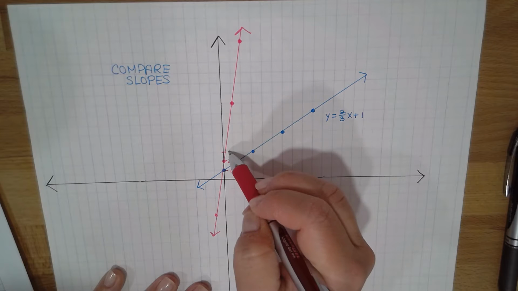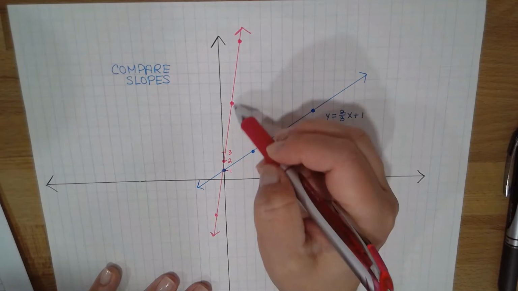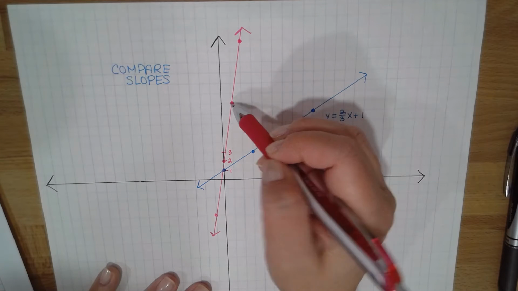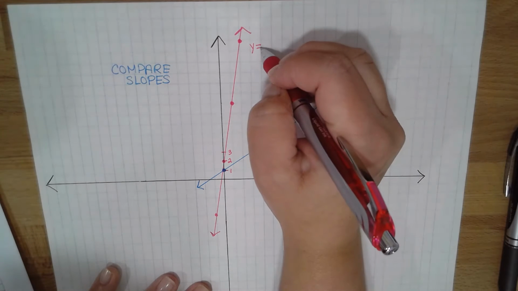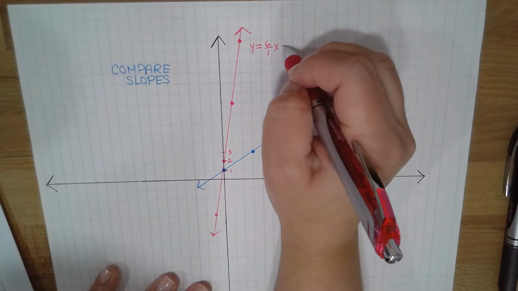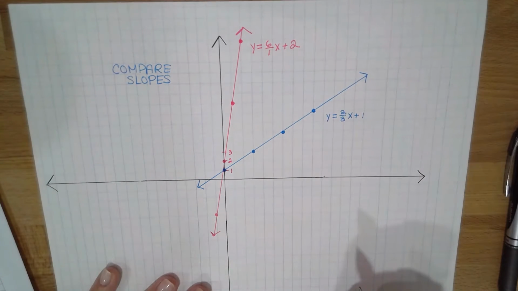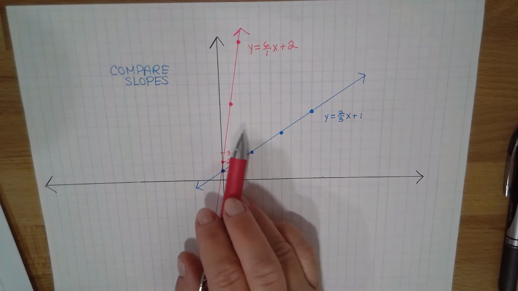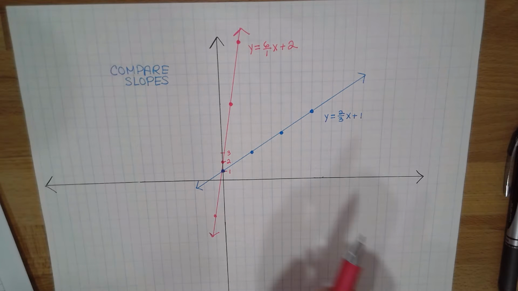If I asked you to write the equation of my pink line, my y-intercept is at 2, assuming my scale is going up by 1s. And then my rise would be 1, 2, 3, 4, 5, 6 over 1. So that would be the equation of my line, okay? You can write it as 6x. So just notice, first of all, they are both positive slopes, right?